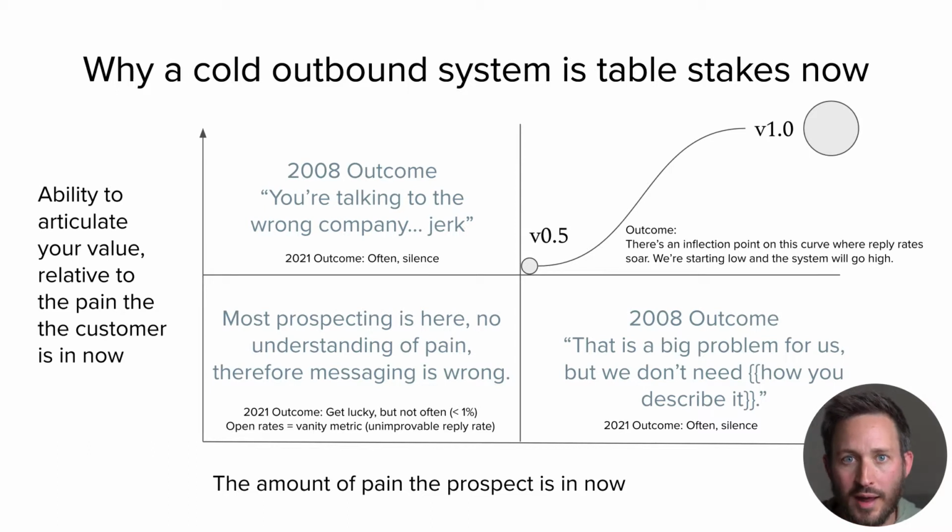Oh, well, Jordan, I got a 60% open rate. Jordan, I got an 80% open rate. Isn't that amazing? No. You're not optimizing for open rate. You're optimizing for reply rate. Now, certainly you need someone to open your message to reply to it, but there's all sorts of reasons why that data can be bad, right? People are blocking the pixel, etc.